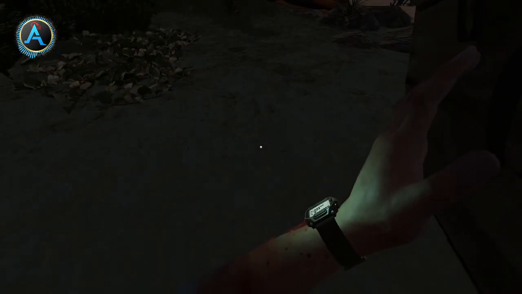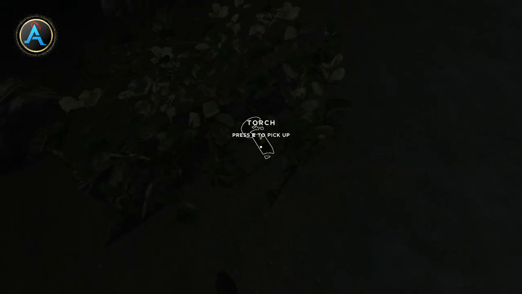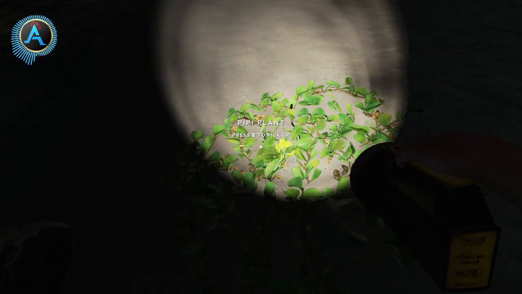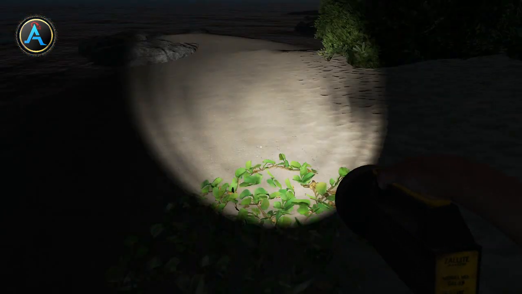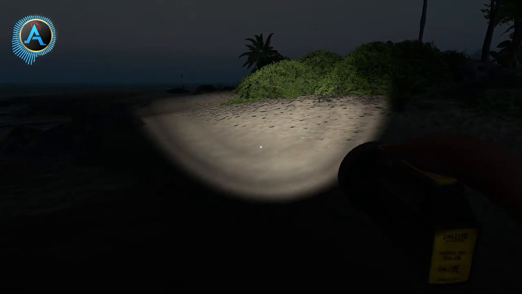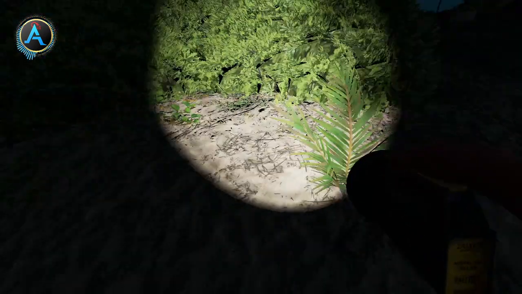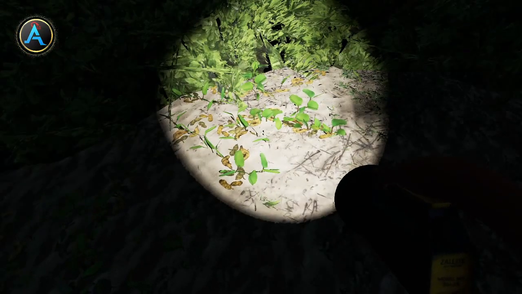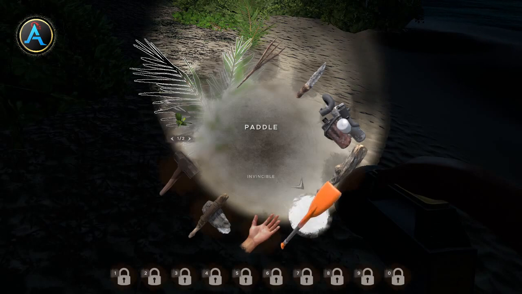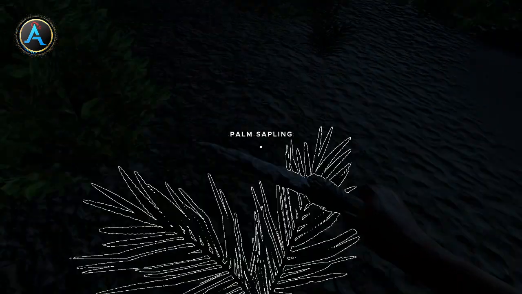Drop this crate I brought from the island here. My torch. Oh, I actually have. Oh, god damn. That was a lifesaver. Oh, Lord, I thought they had none on my island. I need to make a flask now. What a relief. Why do I still have my paddle in me?